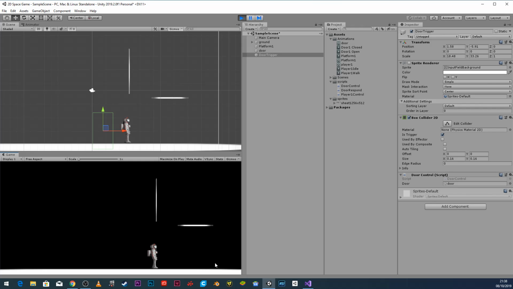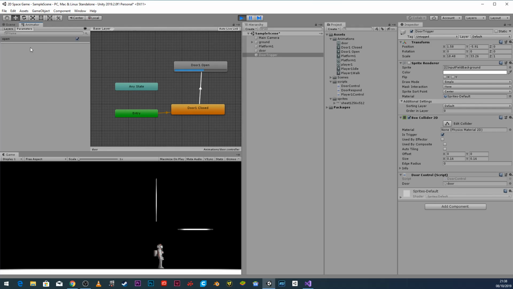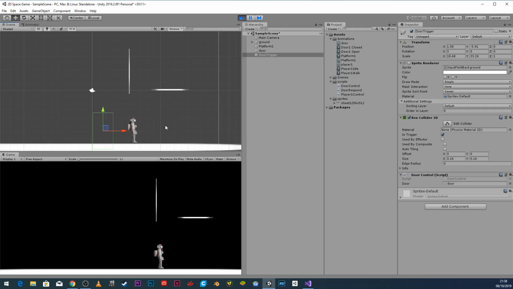So we're going to do this in class, and what I'm hoping we also do is that you place another trigger on this side, and then you close the door. That might require a second animation and maybe another parameter here so that the transition goes back. Now we'd have to be careful doing that, so you don't want it to jump to the static position. But we'll explore that in class.